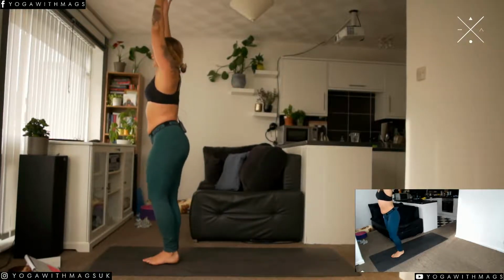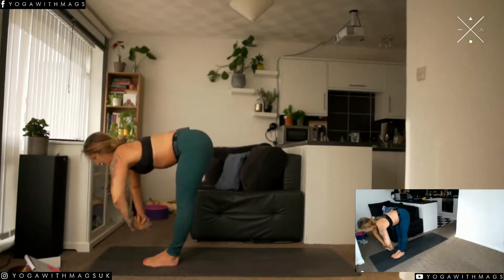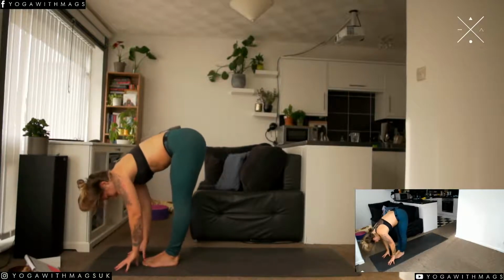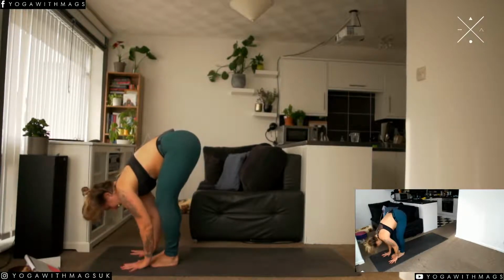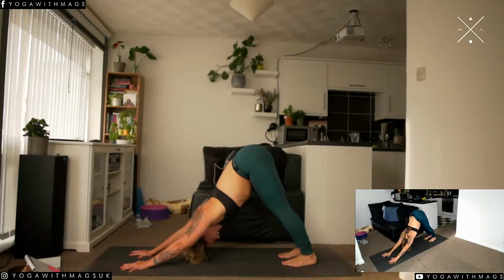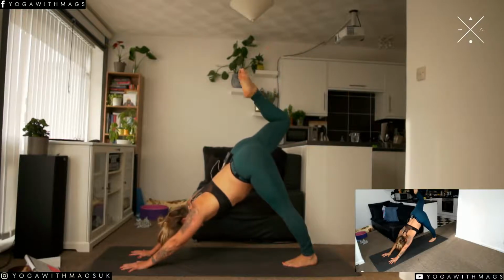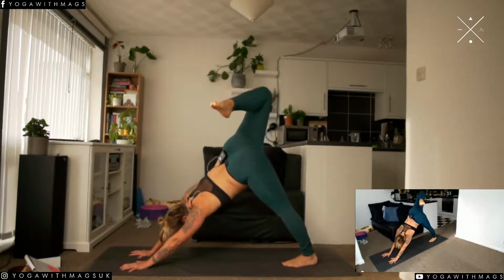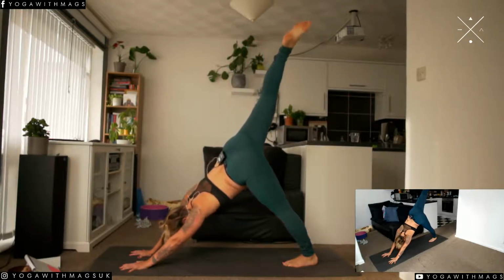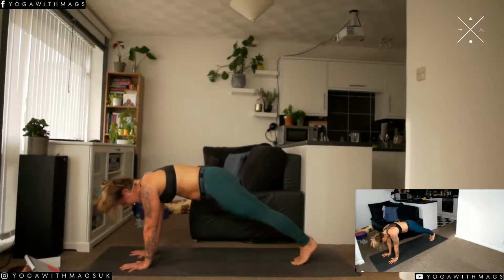Inhale into extended mountain, and exhale, come into a fold. Inhale, half lift, and exhale, down dog. Inhale, your right leg up, bend the leg and open through the hip. Then inhale back to the center. Exhale, roll over into plank.